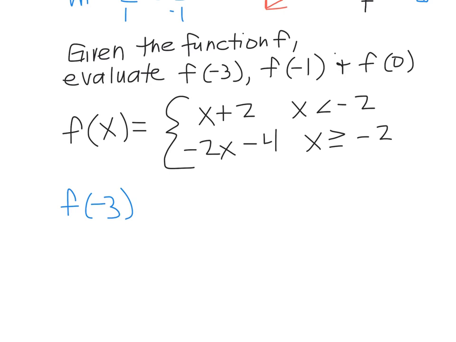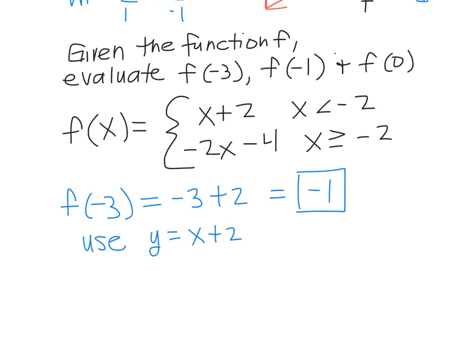Okay, this next example, we're not going to actually graph the function, but we're going to evaluate at given values of x. So we have the function there, and we want to evaluate first at f of -3. So this is where x is -3. We want to pick out the piece of the function that we're going to use. Well, -3 is less than -2, so we're going to use y equal to x plus 2. So when we plug that in, we will replace the x with a -3, add 2, and we get the function value of -1. So that is the function evaluated at -3.